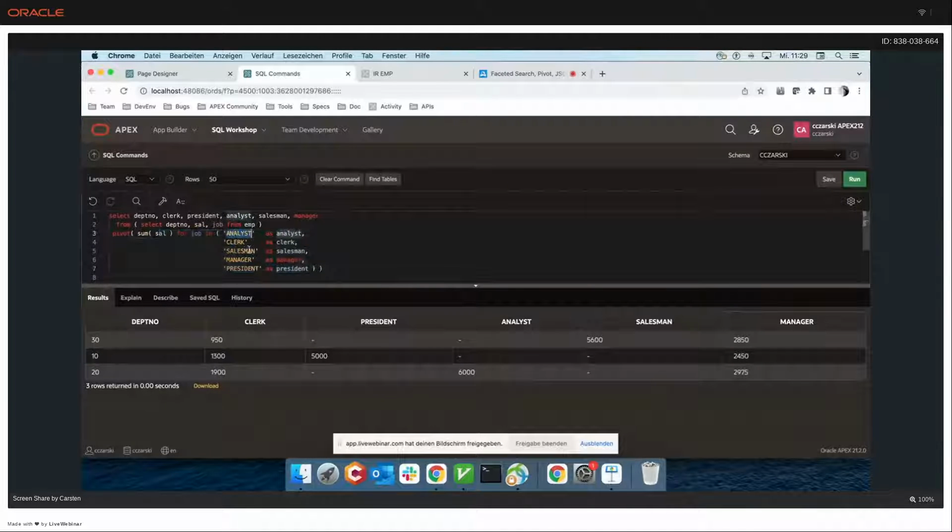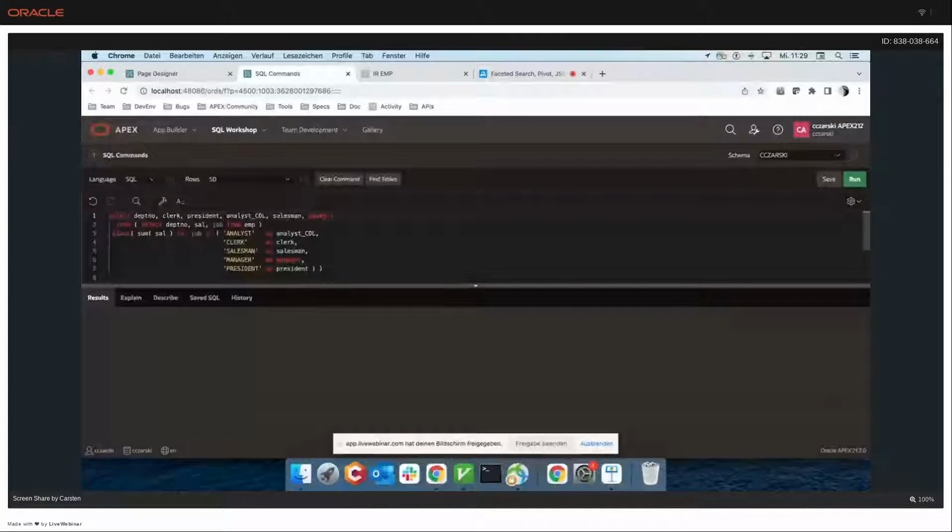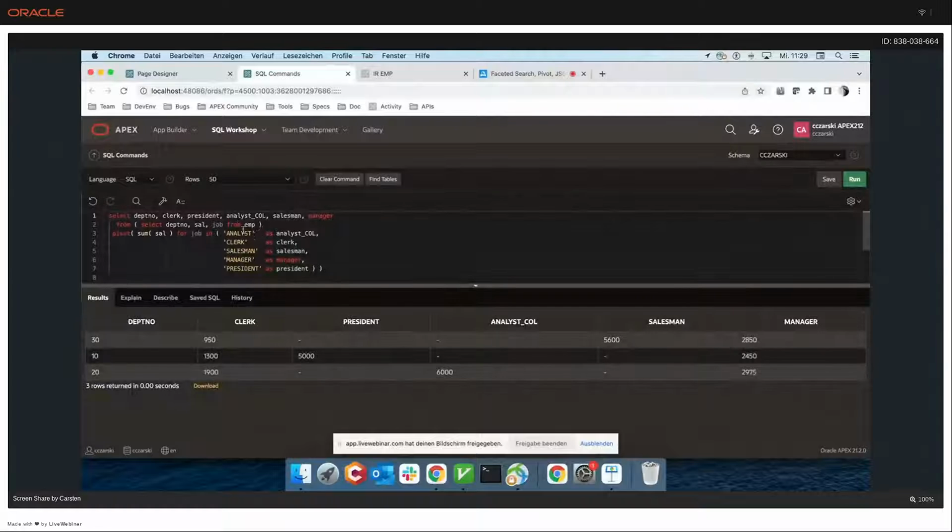So the value of analyst is projected as the column analyst, and I could also do something like that, and that would also work, right? So this is the mapping clause, which projects a specific value out, and then it becomes available as a select column.